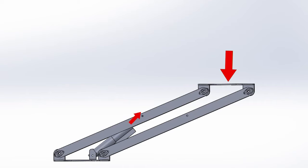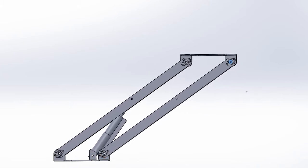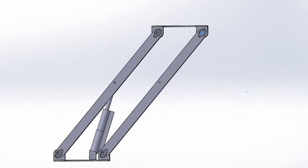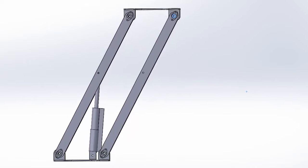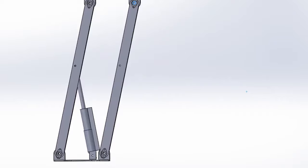And as you can see, the RAM isn't pushing perfectly horizontally, meaning it has both a normal and a tangential force. In turn, this pushes in two directions at the same time on the arms and creates a moment around these bearings. Now, because the parts are quite strong, they don't distort, and the reaction forces are taken up by the bearings as they're the path of least resistance. This arm is in tension while the other's in compression because of the table acting on the structure. And when all these things combine, the result is, as the RAM extends, everything pivots, lifts up, moves backwards, and as the arms are all equal lengths, the top platform stays completely level.